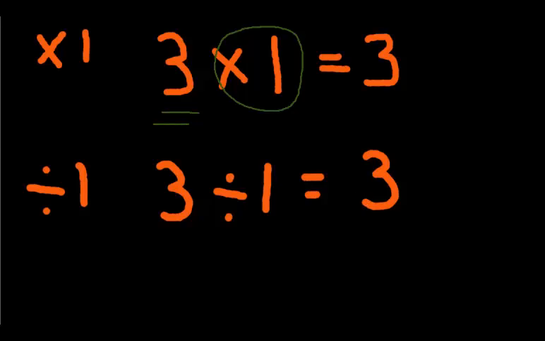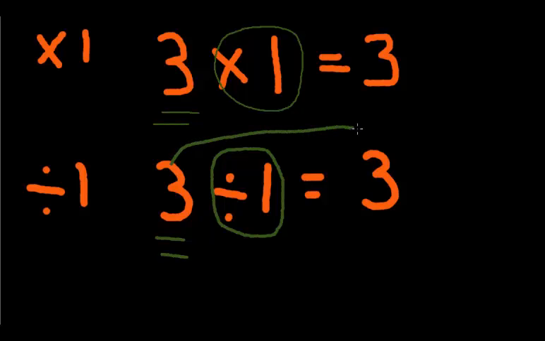And again, if we circle the divided by 1, our action is on the 3, and it's the same exact rule. Whatever we start with is what we end with when we divide by 1. So our divide by 1 rule is nice and easy. It's the same as our multiply by 1 rule. All right, let's move on to our next division fact.